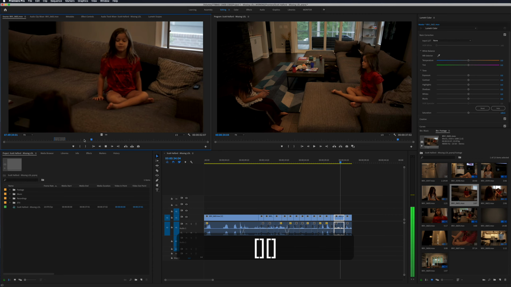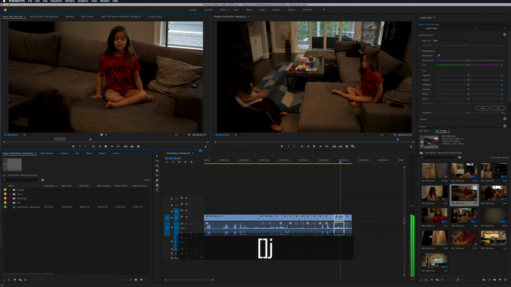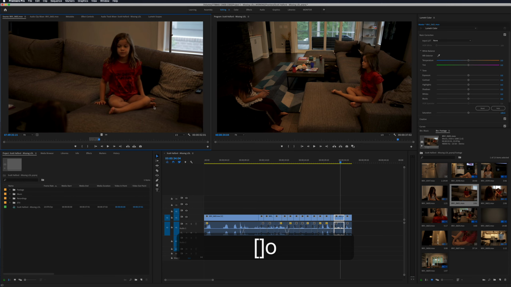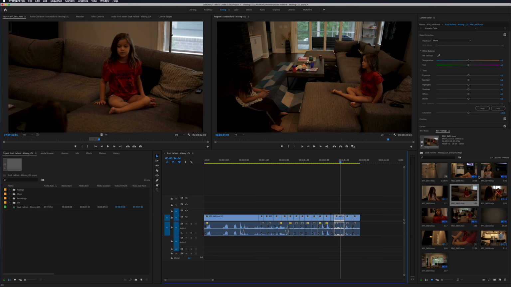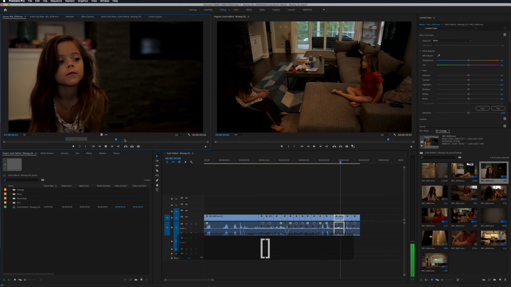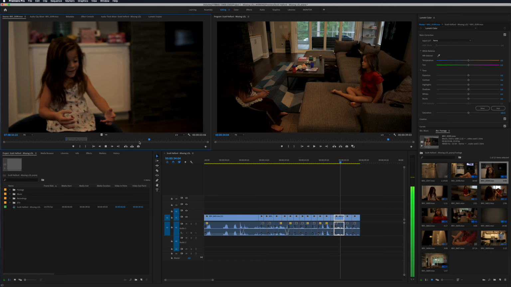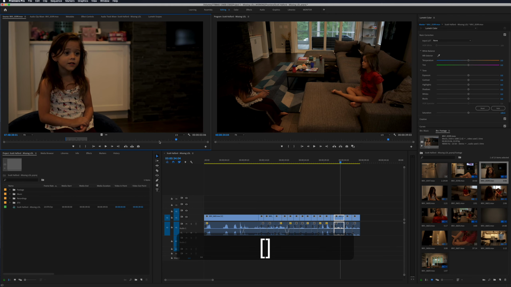It was right there. Right there. I actually kind of like this shot because of Kai's little movement there. And then we can go back to this shot. Nope. It was right there. Right there. And now I don't know where it is. I actually kind of like that little look of earnestness there at the end.